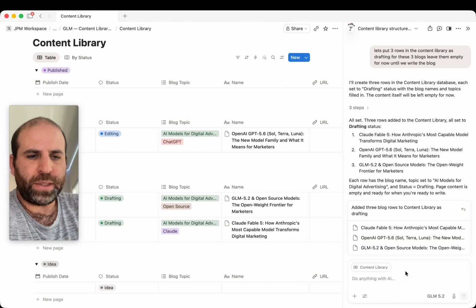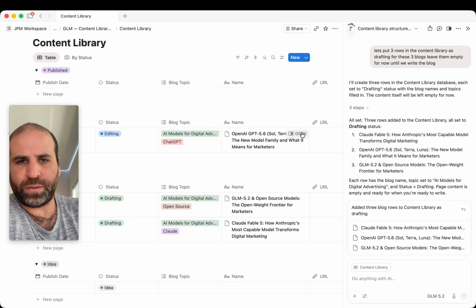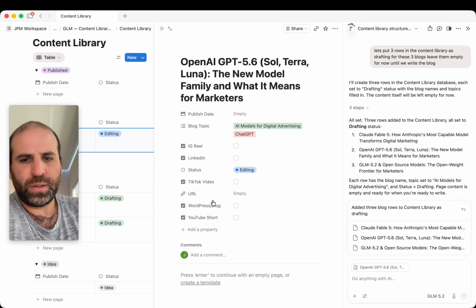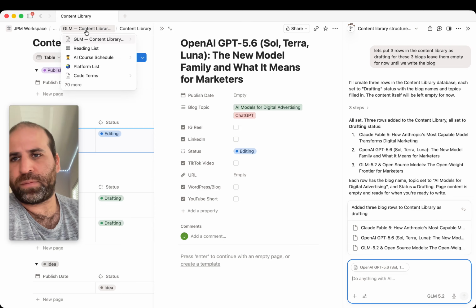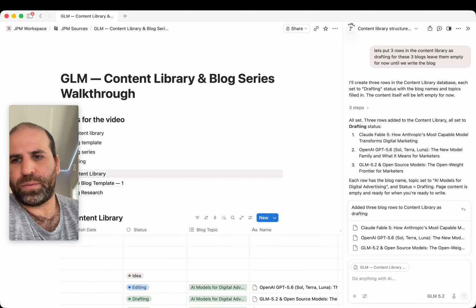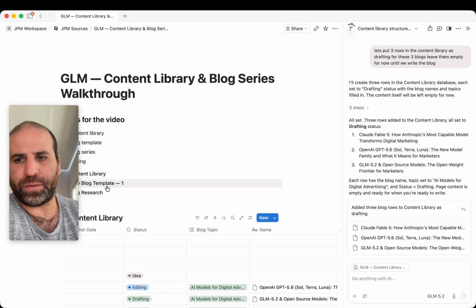So we can close that. All right, so now we're actually up to the point where we're writing the blog. Let's start with the ChatGPT one. This is where that agentic workflow we created works. If you remember, this is the new blog template one, and it's a skill.